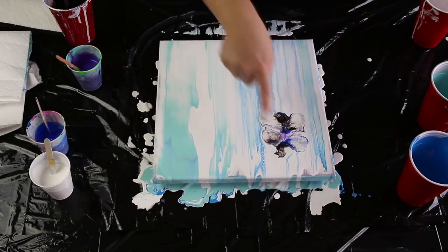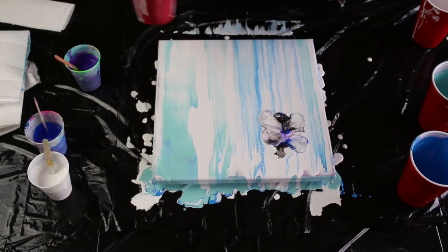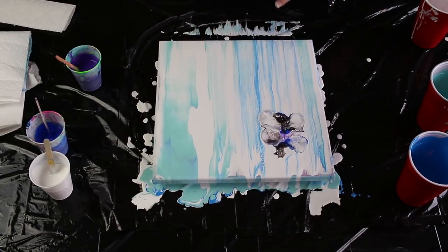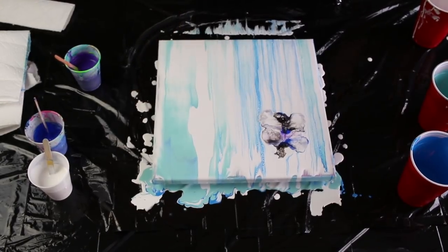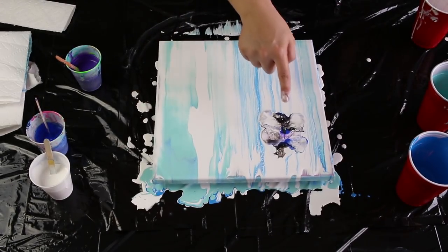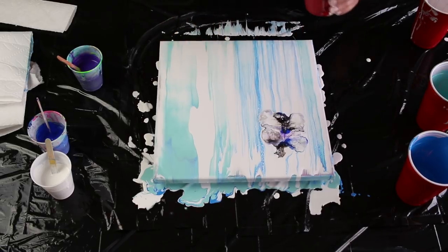Okay, this did not go the way I wanted it to because I dropped too many drips before I could even get started. I wanted to do like 1, 2, and 3, but that went by the wayside. So that is not looking optimal, but let's try again over here.